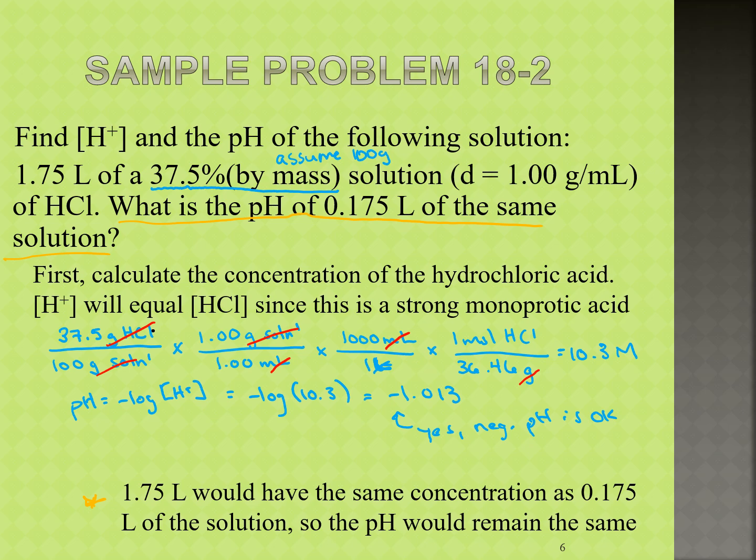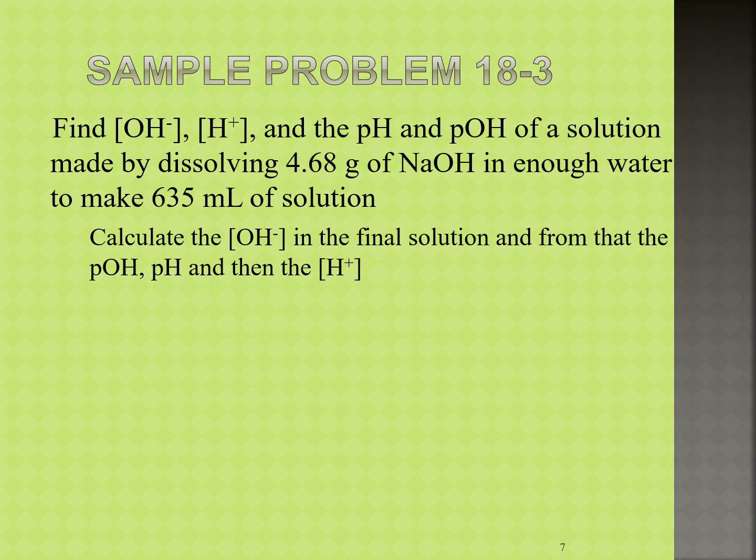So that's going to be the same. Next, let's do sample problem 18.3. If you've noticed, and you probably haven't yet, we are going to work a ton of sample problems throughout this chapter, because there's a lot of different ways to think about acids and bases, and I want us to see them 100 different ways so that once you start working problems as well, you'll hopefully have seen a lot of these different types of problems worked.